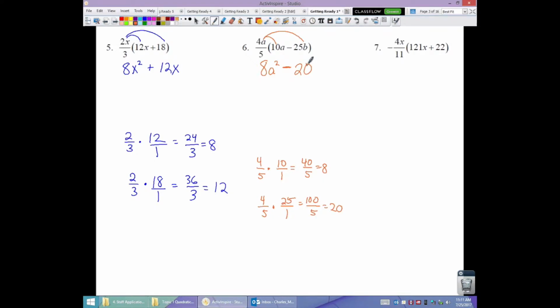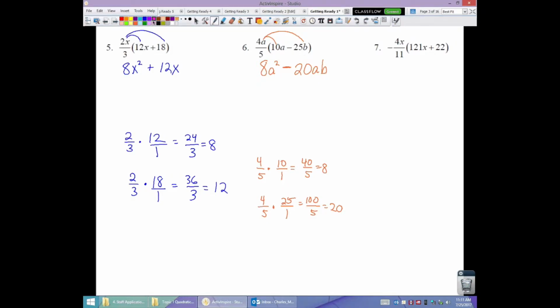It's minus 20. And now a with this term times b with the negative 25, that becomes ab. Remember, you do not have to have terms be alike, have the same matching letters in order to multiply. You can multiply anything. It's only adding and subtracting that you deal with like terms. So these, again, are not alike because the variable parts don't match. This is a squared, this is ab.